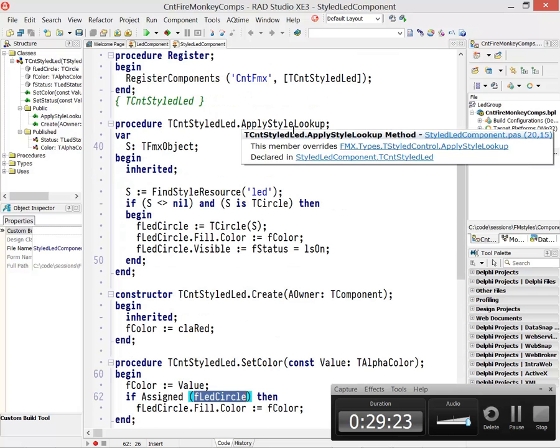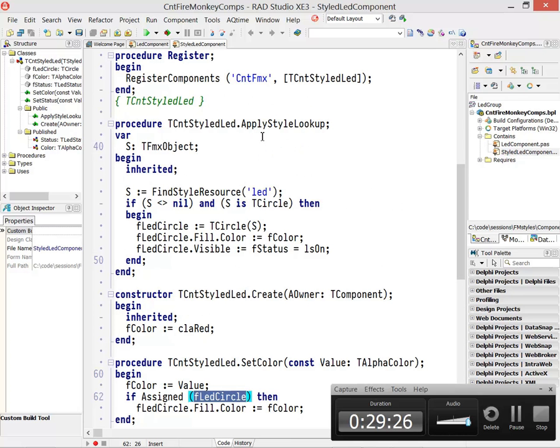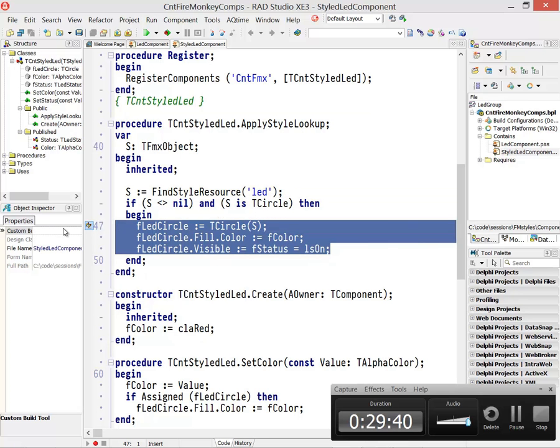Whenever the style changes, when the apply style lookup virtual function is called, at that point we go grab an object called LED if it is there and if it is a circle, and we use it as the object we're going to update in the UI.